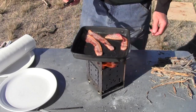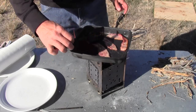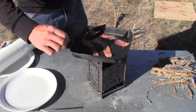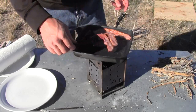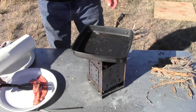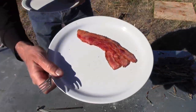None of that limp, soggy, gooey, slimy stuff. Crispy. Mm-hmm. 'Cause crispy is where it's at when you're talking bacon. Leave that bacon piled up there like that so it'll keep each other warm. Bacon.